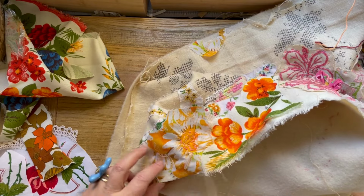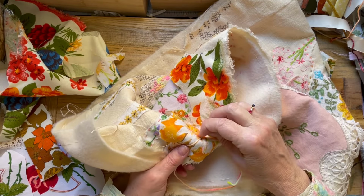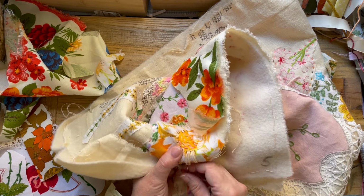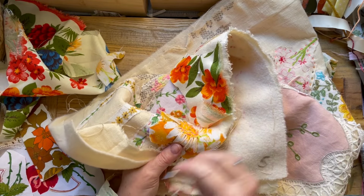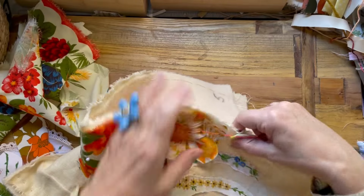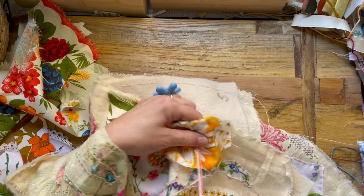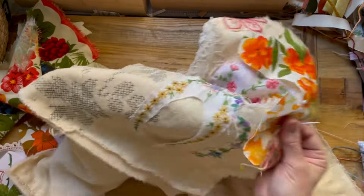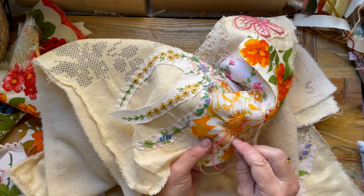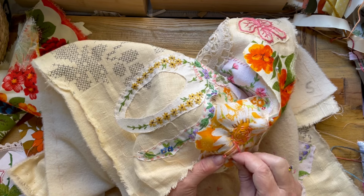I picked up, there we go, everyone, like, honestly. Okay, picked up another thread. So I'm just using the white petal as a guide and this variegated wool is doing the rest. Okay. Still not sure how to get this direction right for you, everyone, sorry, but I hope you can see. Well, that one's gone too loose and the next one's gone too tight. Yeah, fix that up.